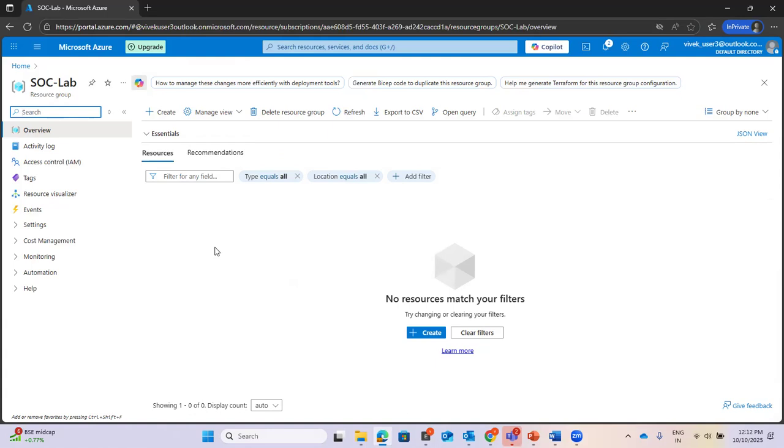In this virtual network, we can create a subnet as well. What is a subnet in Azure? A subnet is kind of a VLAN in our physical environment.